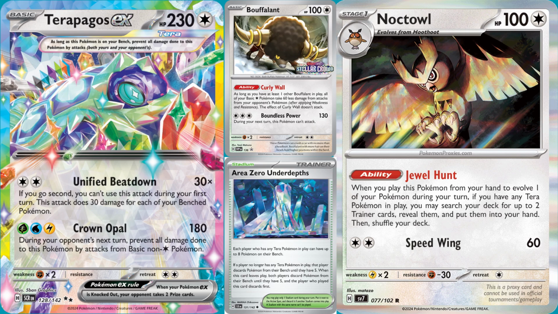Terapagos can deal 240 damage with a full bench thanks to Area Zero, or 180, and become immune to damage from basic non-colorless Pokemon. Rounding out the synergy, Noctowl grabs 2 trainers upon evolving, while Bouffalant reduces the damage your basic colorless Pokemon take by 60.